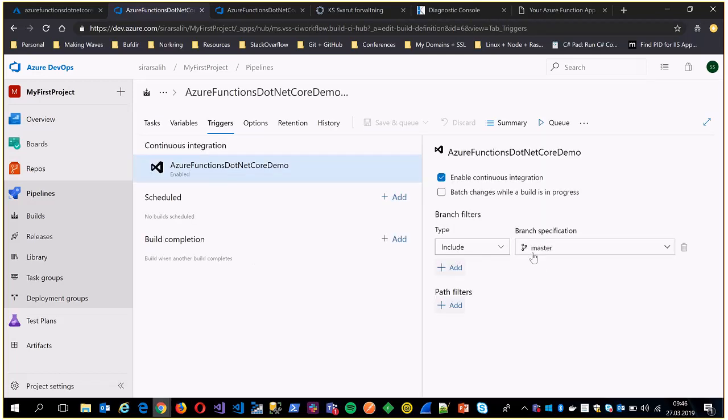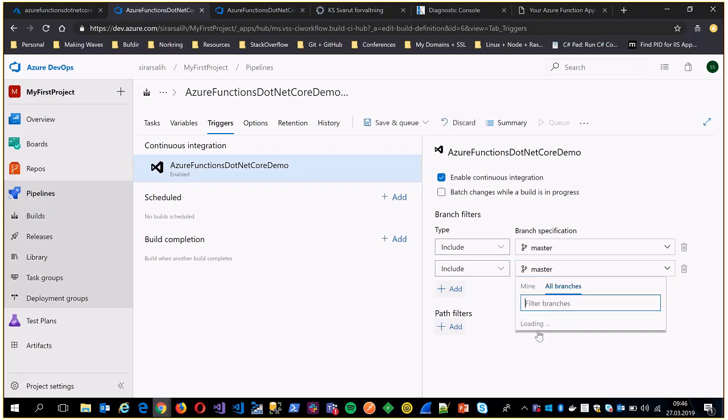So if I have multiple branches, I'll just add a new branch and then define my branch here. Let's say I had a development branch, I'll just add a new filter for development. And now every time I push to development, the CI will build. And every time I push to master, the CI will build as well. So you don't need to create new CIs for different branches. You can use the same CI for different branches. You just define the filters here.